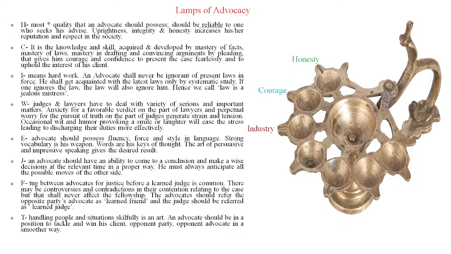Next, industry. What is industry? What is the link between this legal profession, advocate, and industry? In industry, you can have a symbolic representation. What actually happens in industry? The work goes on, a continuous process. As an advocate, you have to put in efforts. You must be thorough with your ethics.